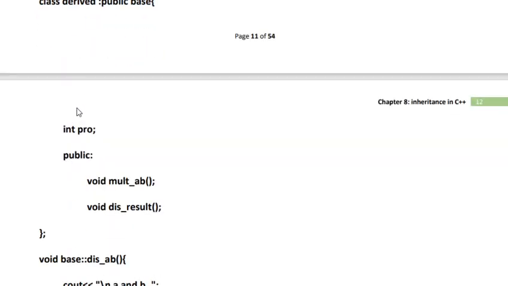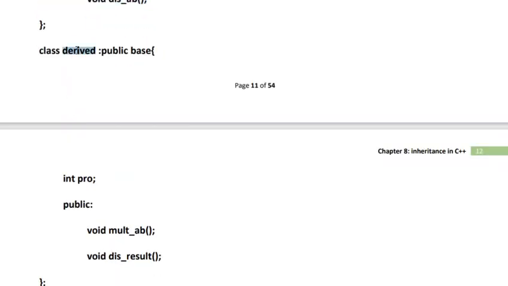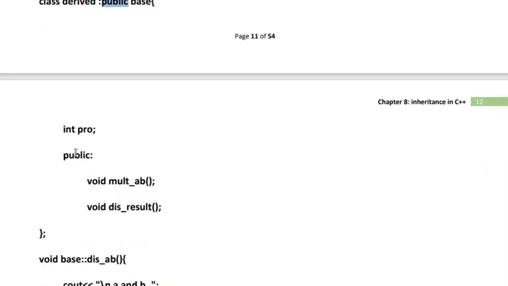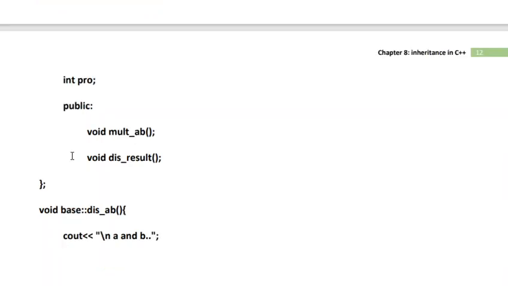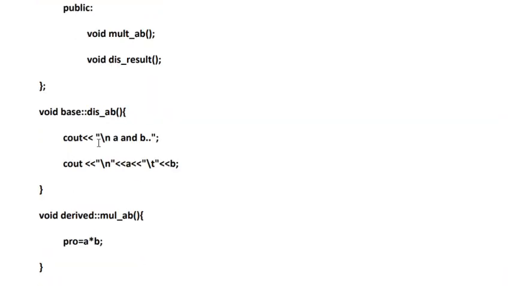Right? So now again, what I have is a class derived from the base class, and the mode of derivation is public. I have data members and member functions. The data member is placed in the private section of the class, and the member functions are placed in the public section. So in addition to whatever it has inherited from the base class, it has its own data members and member functions.